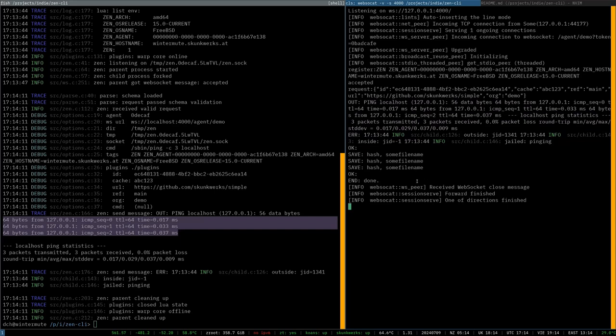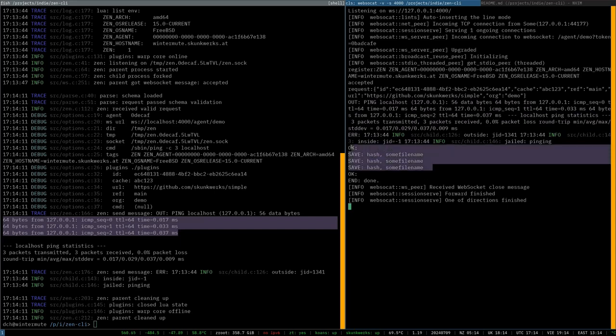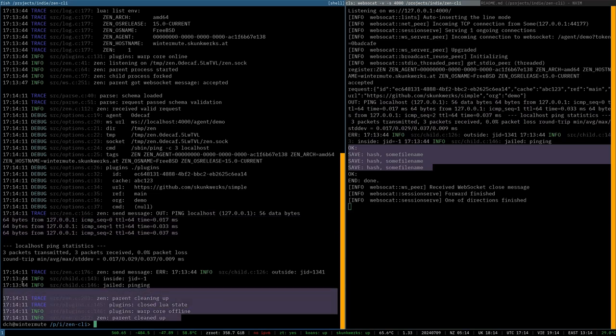Finally, the unfinished code here, which is actually uploading the file and hashing it, which is not so dramatic. I'm going to add that probably last. And then it ends, and it's ready to do another one. So that's kind of what happens. And then the plugins shut down and clean themselves up, and everything is gone.